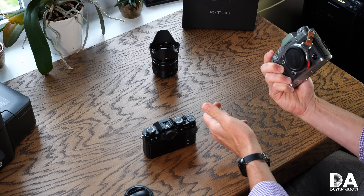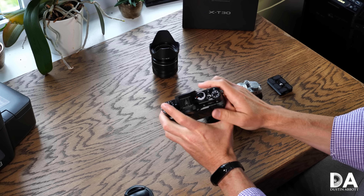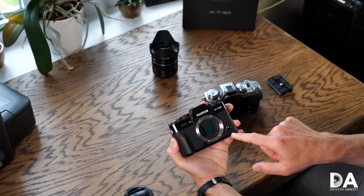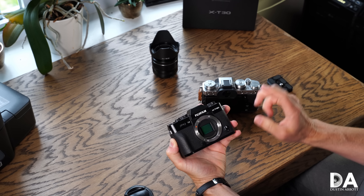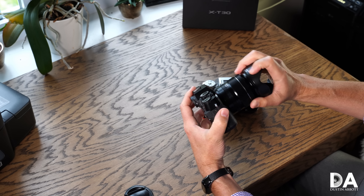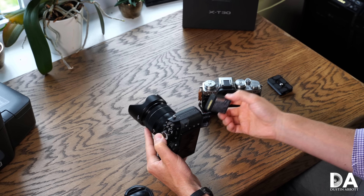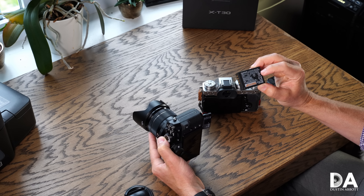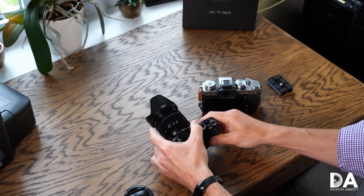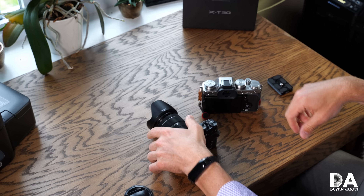Part of the trade-off is that while the X-T3 still isn't tall enough for hands my size, it has a more robust grip and is a little easier to hold, whereas the X-T30 is really small for those of us with bigger hands with not nearly as much grip. Now, the X-T30 inherits the X-T3's 26.1-megapixel X-Trans CMOS sensor and both use the fourth-generation X-Processor 4. They also share the same 1260 mAh battery pack, with the X-T30 rated at 390 shots versus 380 — a minor difference.